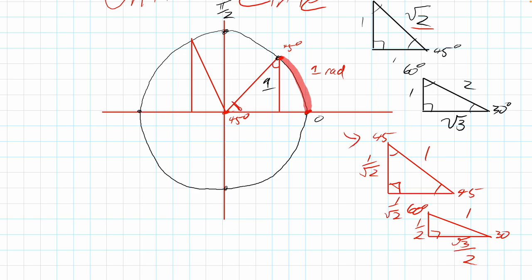This is our angle of reference, which means this opposite side is not 1, it's 1 over root 2 for the height of the triangle. And then the length of the triangle is also 1 over root 2. So if you notice, we fit that special triangle in there. Because we're able to do that, this coordinate is what your x value is equal to, and this is your y value. So this coordinate would be 1 over root 2, 1 over root 2.